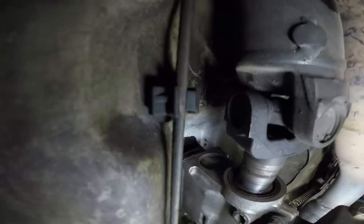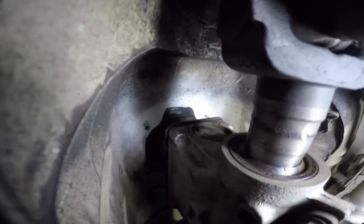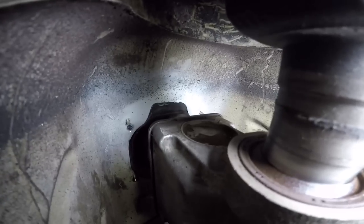Up here, I only did this recently, and I don't know if you can see it, but there's a bit of a notch out for where the shifter pops through. This makes a massive difference between getting the gearbox in and out. I should have done it when I first put the car in.